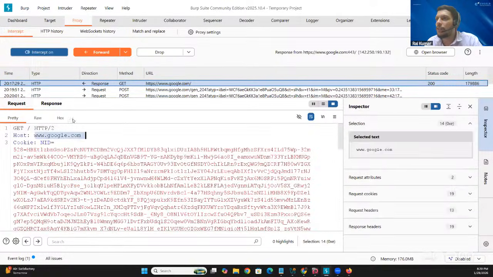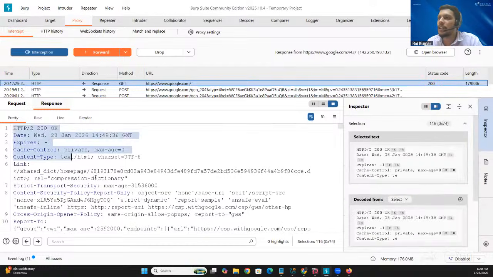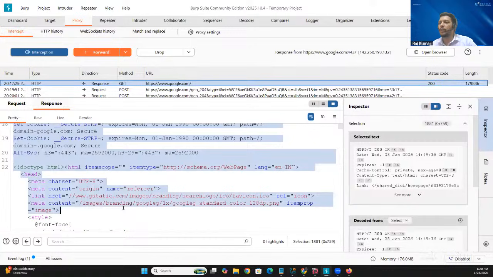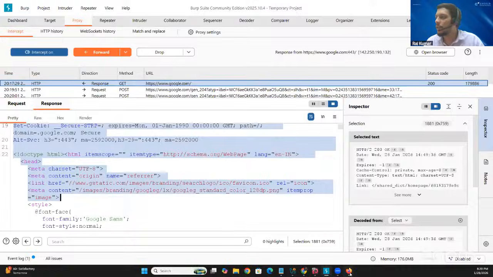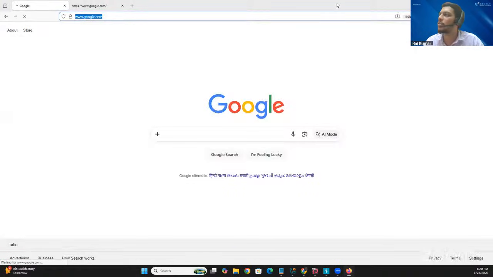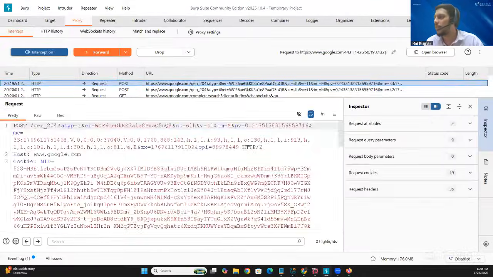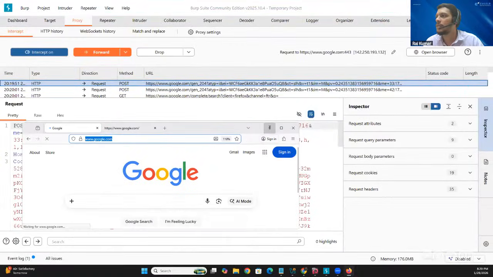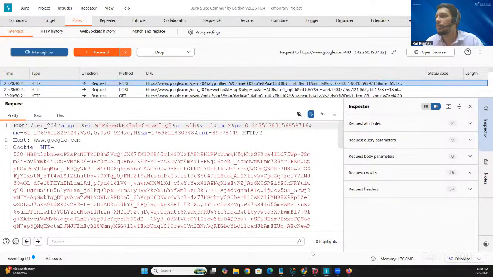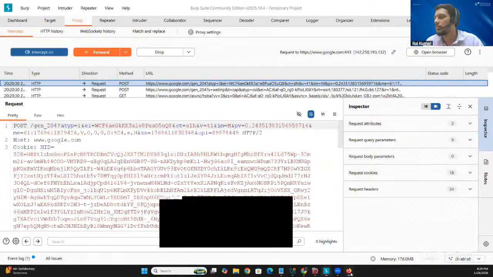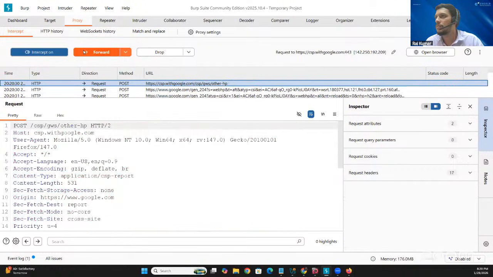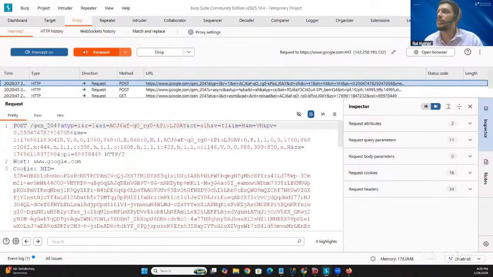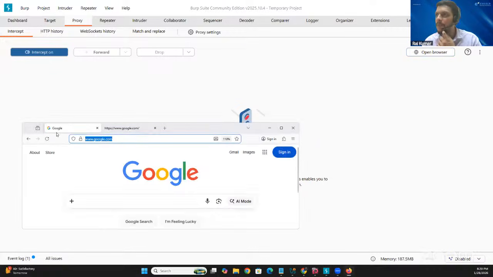Okay, you see that there is a request and response. This is the actual request for Google, and this is the actual response. So this is the response given to the browser from Google to our browser. Even though, see here, you can see that the request is still loading. Once I forward this, you see that the loading is a bit different here. So much traffic is there. See, the website got the response properly.